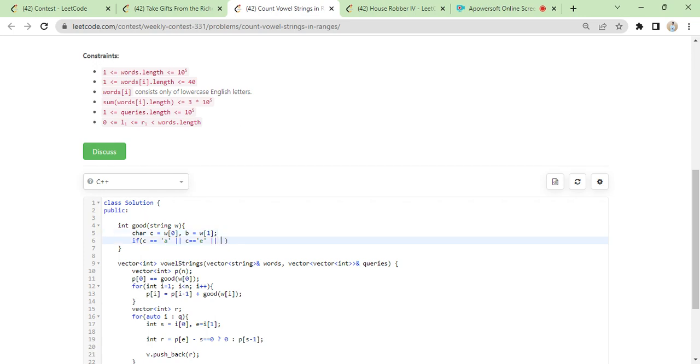But there are multiple ways to implement this. Just brute force, it's not even brute force. You just need to check the string A, E, I, O, and U. Then if this is A, E, I, O, U, and that also belongs to the vowels, b is equal to this, or b is equal to A E I O U, and return 1, otherwise return 0.